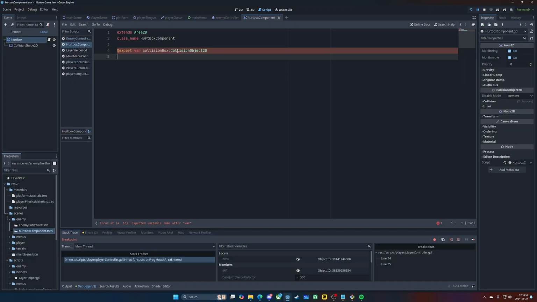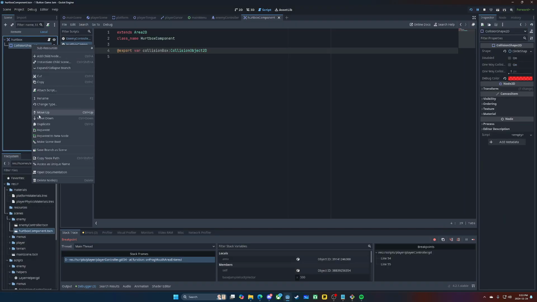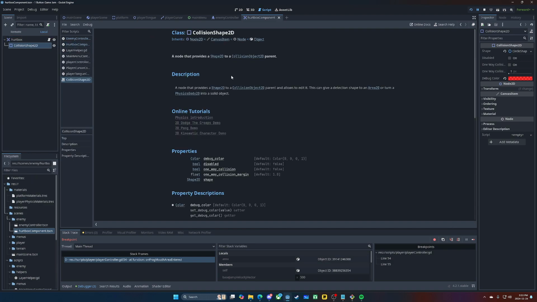this is going to be collision object 2D, and I want to see the documentation on this to make sure, but this might be overkill. We might need to do shape.